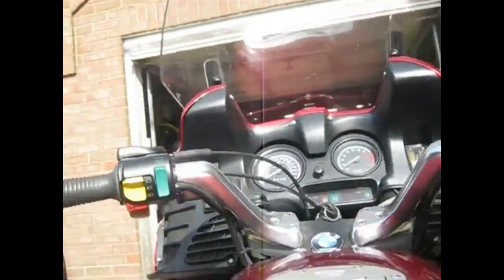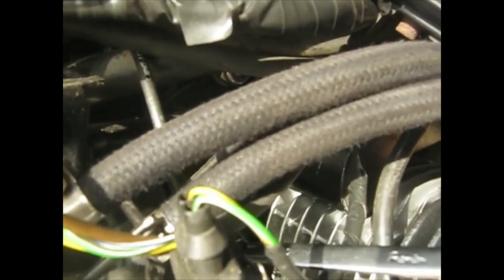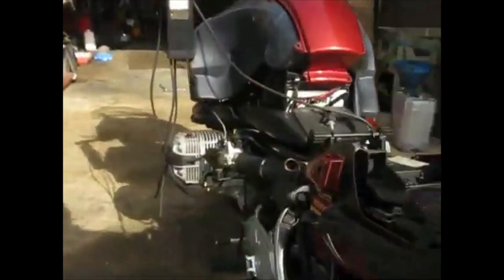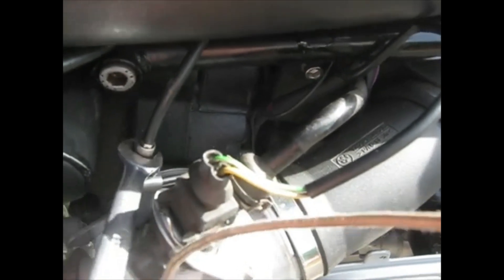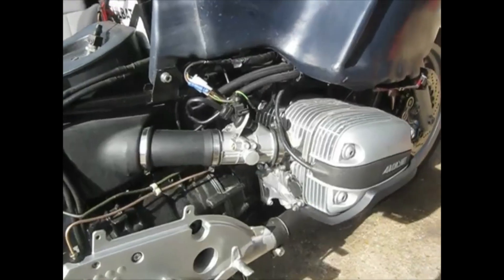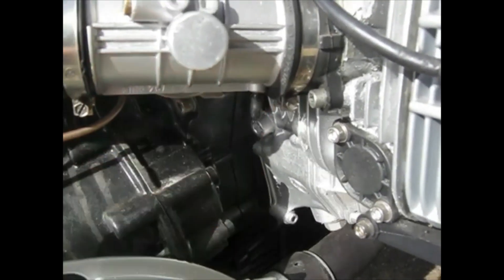Now what we do is adjust these locking nuts so they won't come off. We have to be really careful that you don't alter the position of the cables, because if you do it will muck up your settings. That makes sure the bike runs smoothly on both cylinders at all times. As you saw, sometimes you can get it spot on at idle but it'll be absolute crap at 3,000 RPM. Once you've done that, take the tubes off and don't forget to refit the manometer tubes, because otherwise you'll get an air leak and muck up what you've just done.